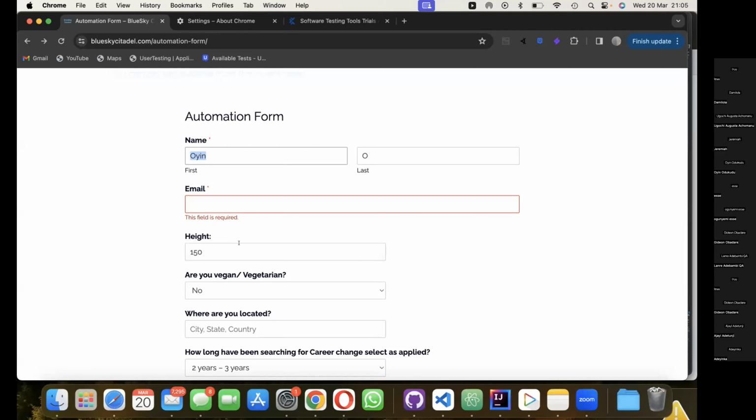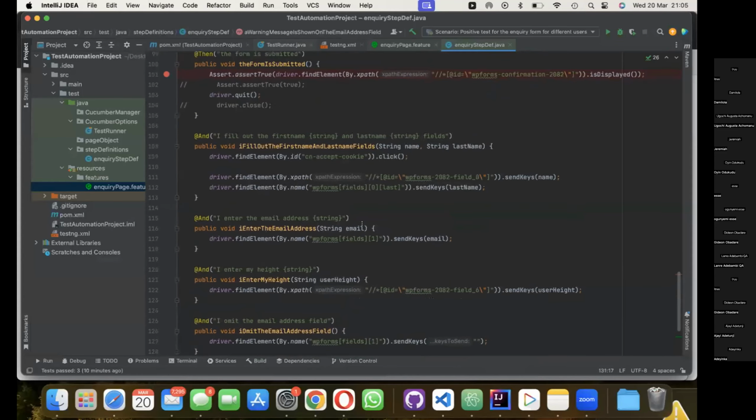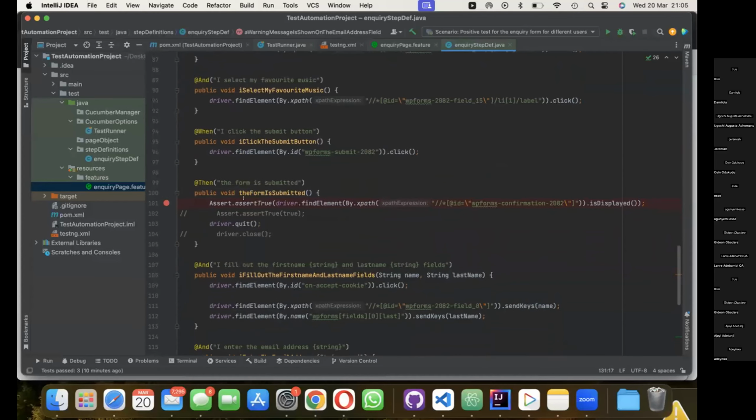I'm going to be writing an assertion for this specific step. And like I mentioned previously, I think the previous assertion that we used was assert true. So we use assert true to validate that the box or the sentence is displayed on the page when we submit the form.